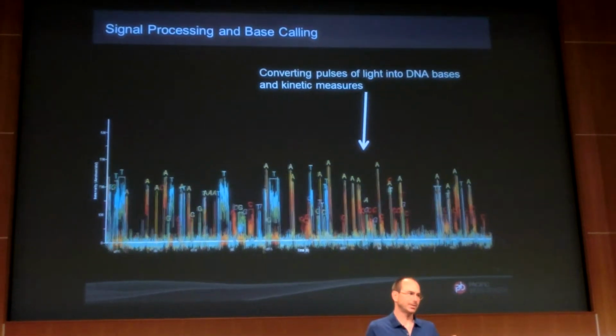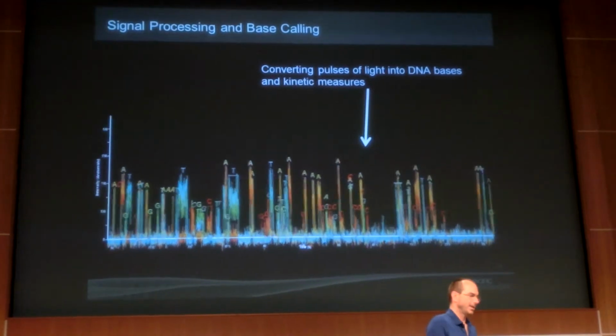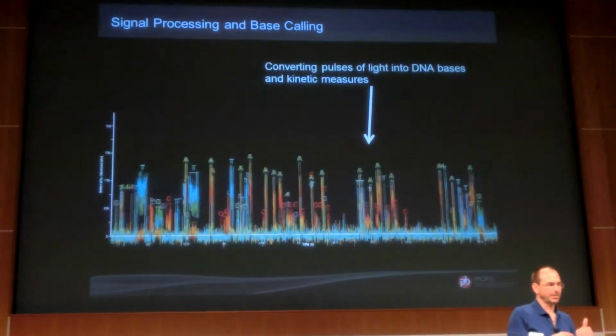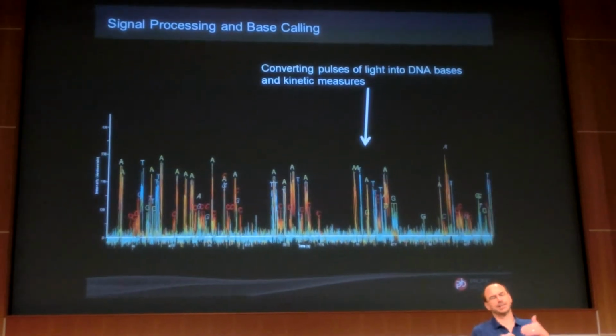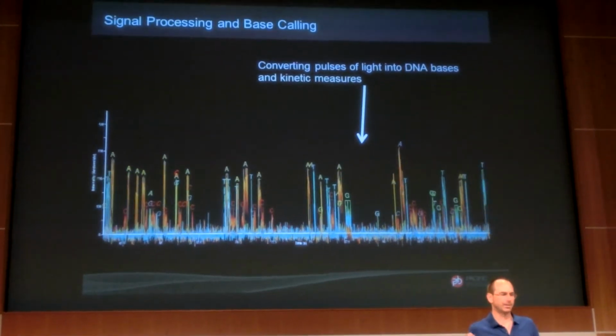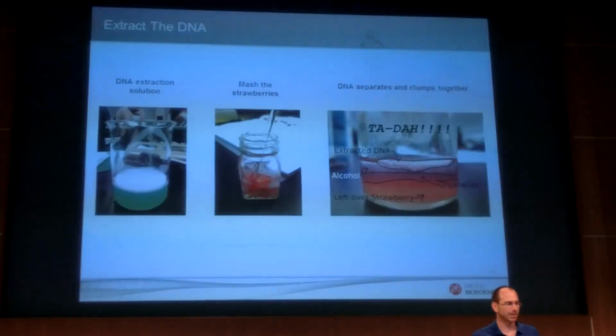Then we have to take the pulses and look at them on a time domain, and the widths and the heights, and then we have to make statistical calls on whether or not we think a base exists. And that's the complexity on the algorithm side. I do touch base on that one a little bit too.